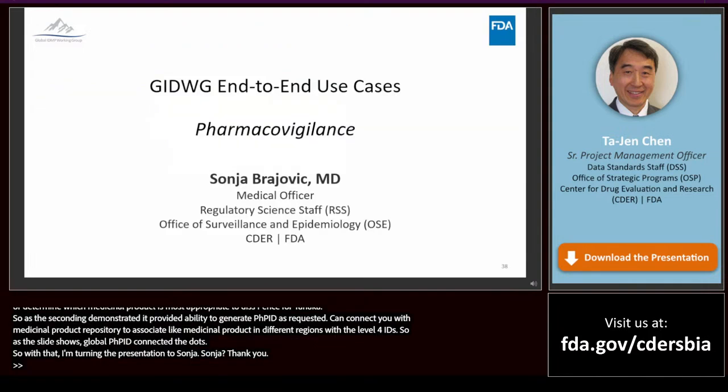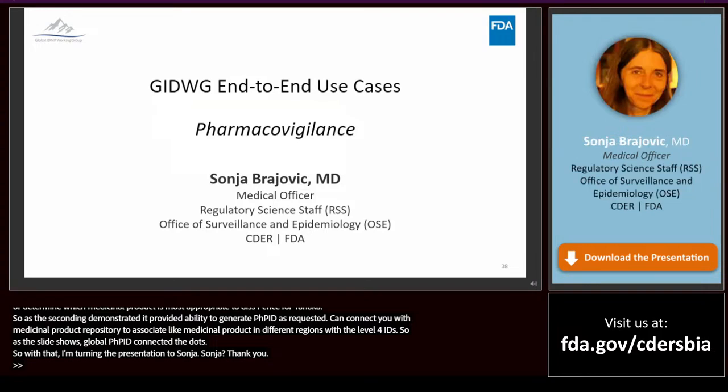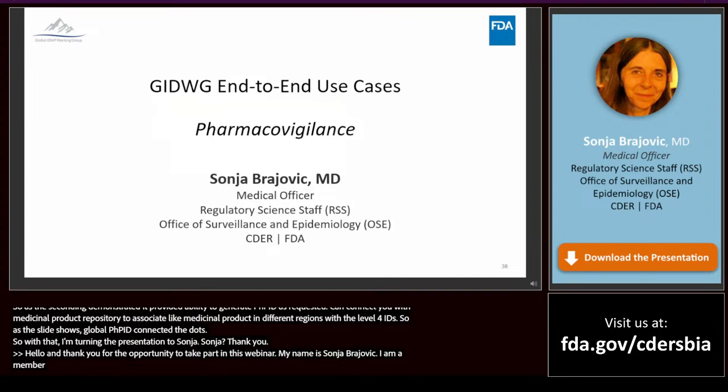So hello, thank you for the opportunity to take part in this webinar. My name is Sonia Brajovic. I am a member of the GIDWG work group, and in the next 10 minutes or so I'll talk about the value of global PHPIDs in pharmacovigilance. Please note the following slides were presented by Malin Fladwell at the GIDWG public meeting in October.